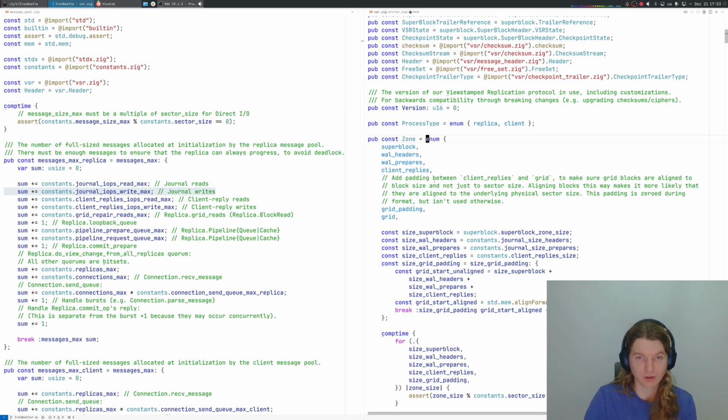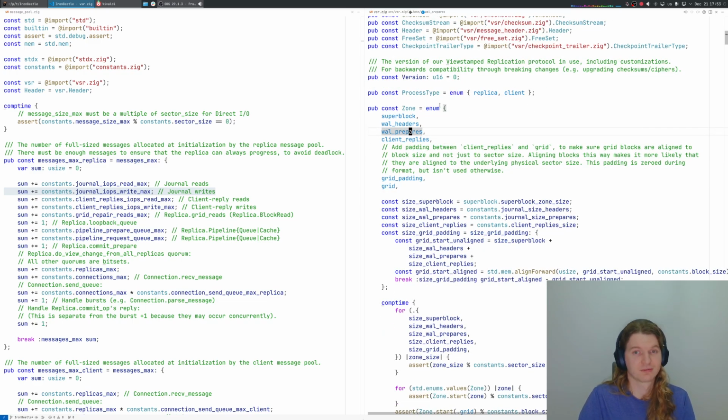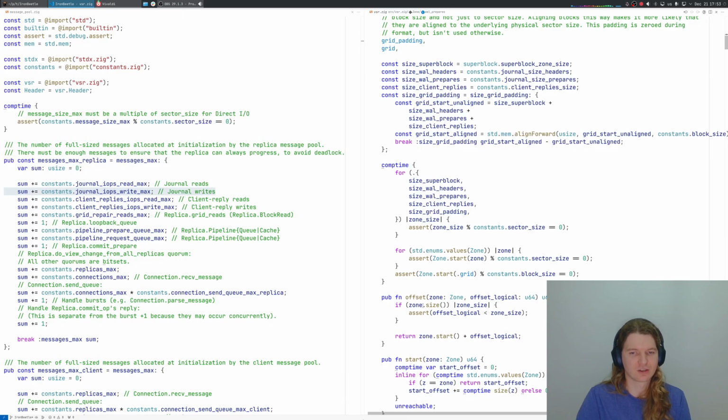And there is this zone called wal prepares. This is a write ahead log, this is journal, and this is configuration. Sometimes in code we use write ahead log, and sometimes we use journal, and they're kind of synonyms, but sometimes we use them differently. Well, anyway, nothing is perfect. Even TigerBeetle is not perfect, but it is the closest thing to perfect which I know in the realms of software which I personally work with. I would say that probably SQLite is closer to perfect at this moment, but we are chasing that.